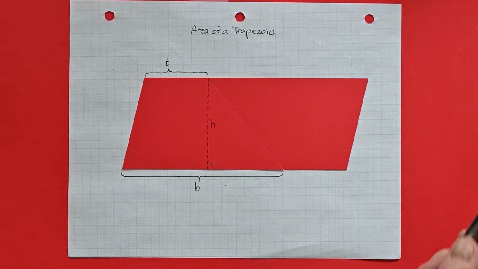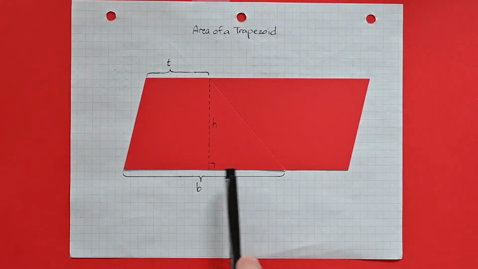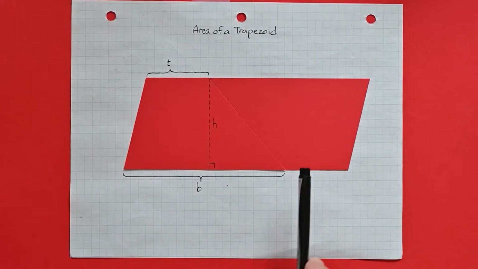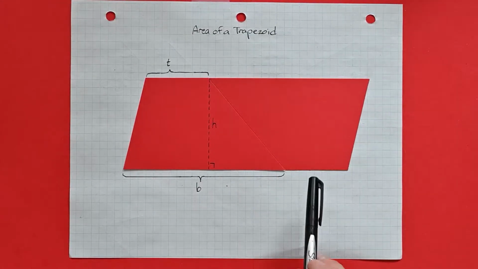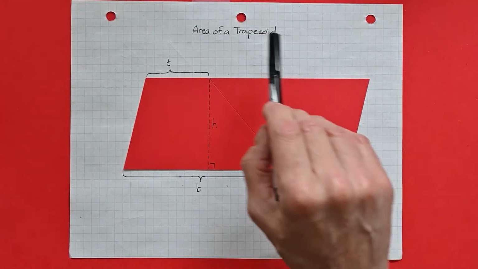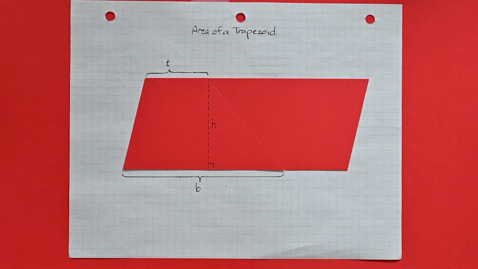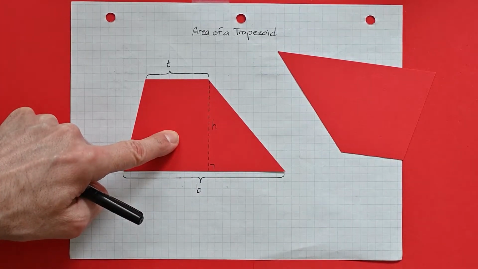Now, how do we find the area of a parallelogram? Well, you need the base, but unfortunately what we have here is only a portion of the base, and we need a height. So if we could just figure out this piece, we would be able to get the area of this entire parallelogram, and then if we just cut that in half, we'll have the area of our trapezoid.